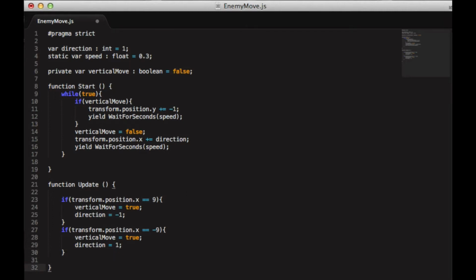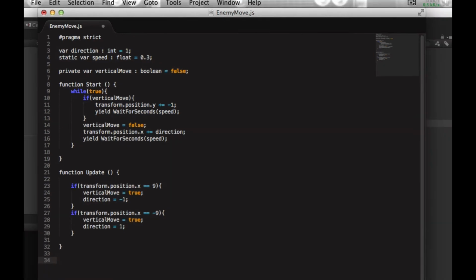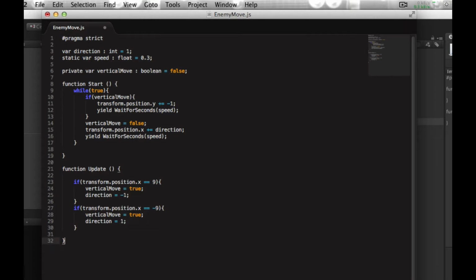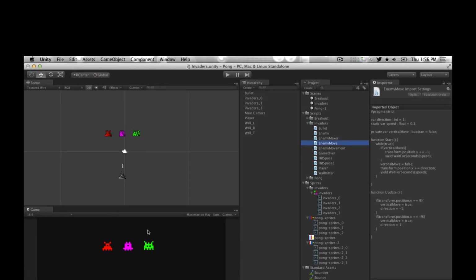The next thing, well, no, I think this is enough for now. Let's save that. We should come back into Unity. Should all be fine. If you want to, you can now add that to your Invaders play. Should see them tick, tick, tick, tick, tick. Oh, and they're not going down. Okay, so we've got our first bug.